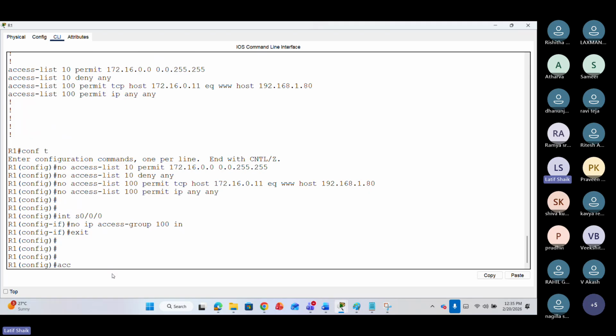So I am doing an extended access list. Again I put 100.